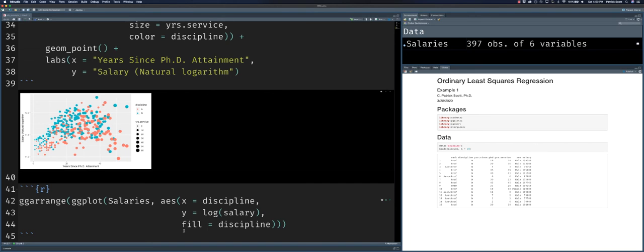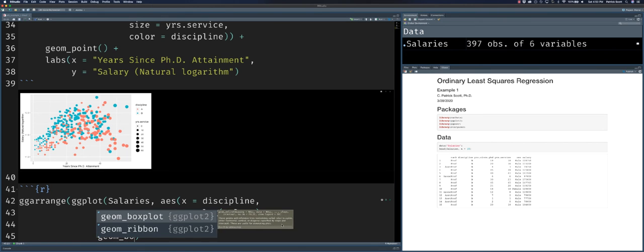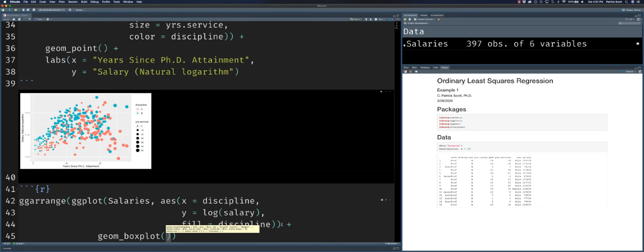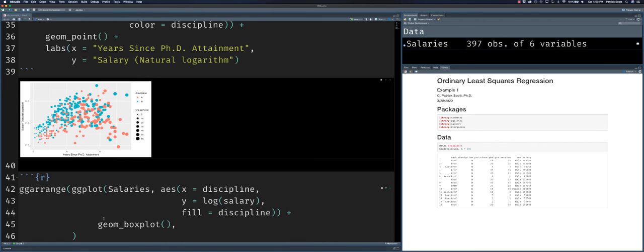So the color of this box plot is going to be the actual x-axis itself. And then we're going to do geom_boxplot, and I don't need any additional arguments there.